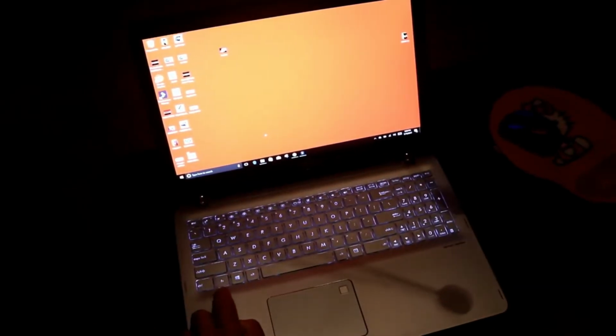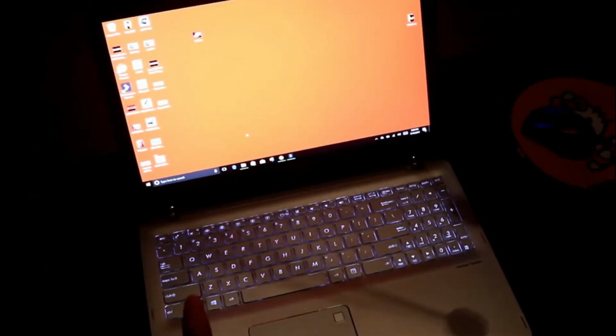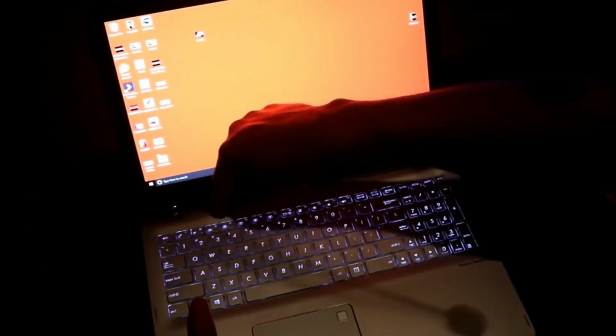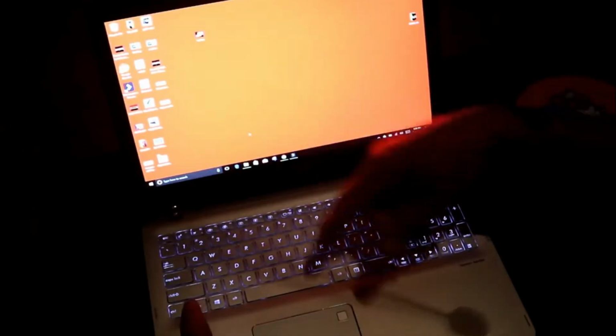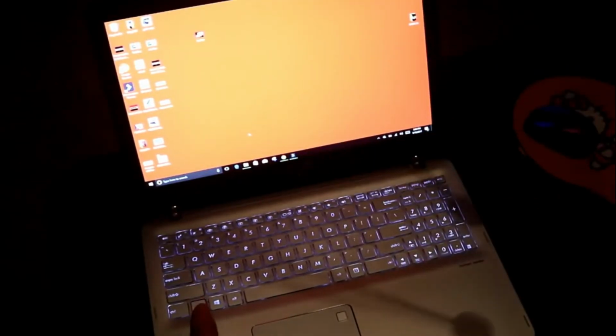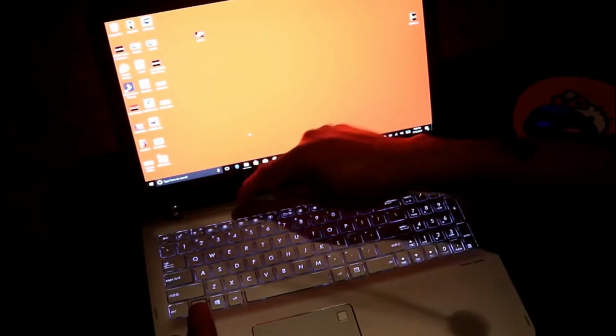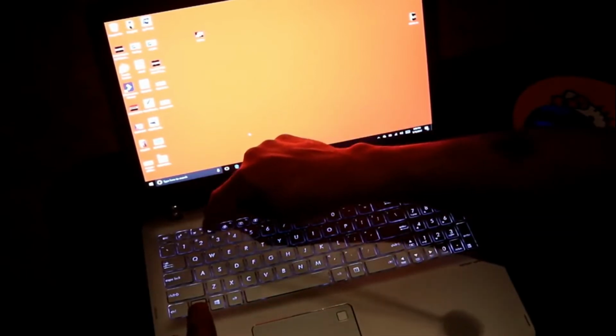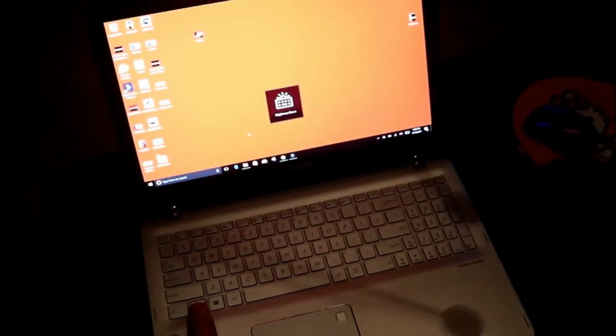So this is the main button you want to look for, your FN button. That button will basically unlock so that you can use it, and you can see it's really on there already. So the buttons that you're gonna be using for your backlit keyboard is just press your FN button, and then right now it's on, so to turn it off, you just press F3. So F3 will turn it down and off.